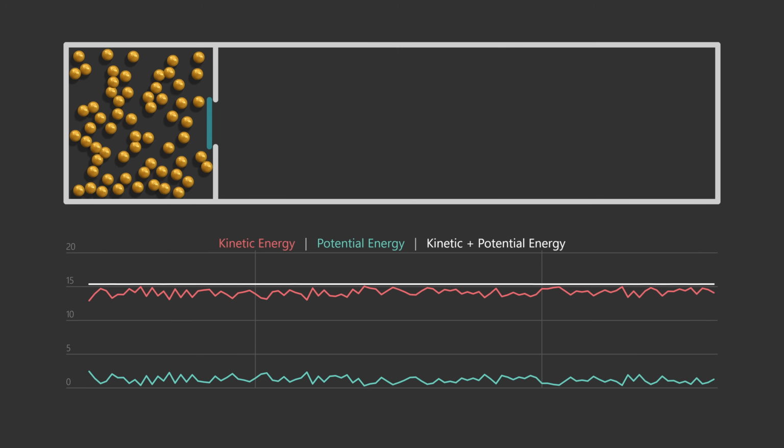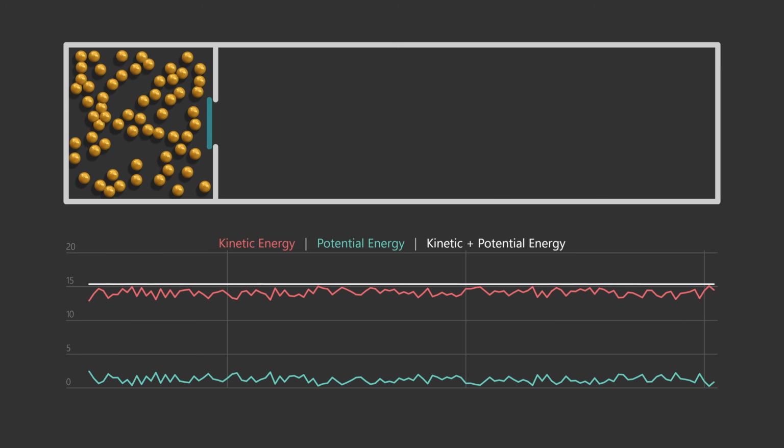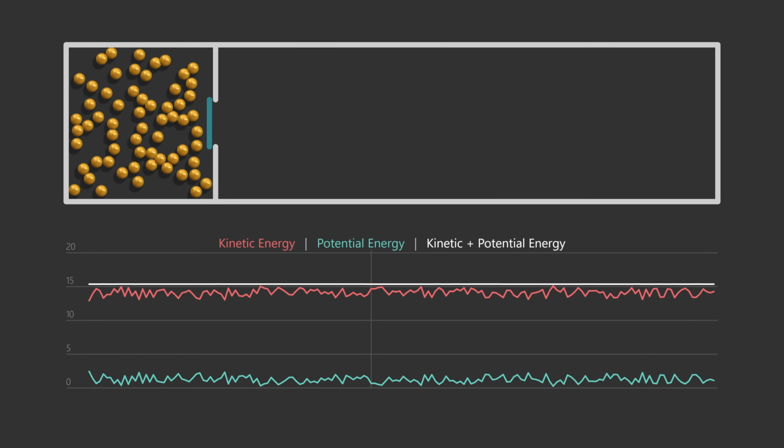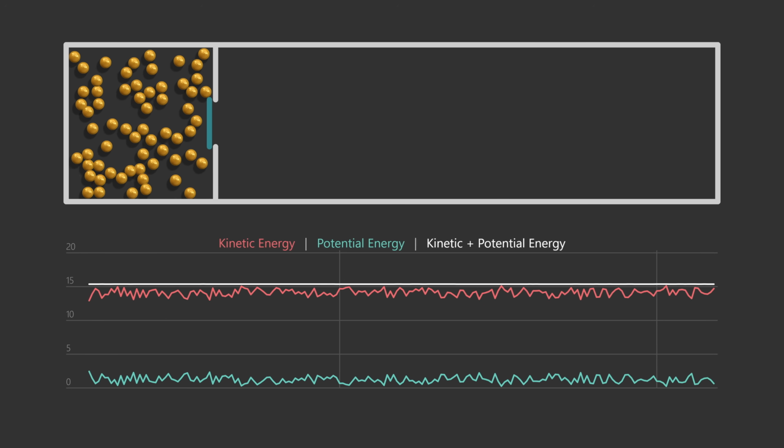And now, when a lot of these kinds of atoms are crammed into a small box, there are always some of them currently banging into each other, so a fair amount of the energy is always stored as potential energy. Sometimes more atoms are close to each other, sometimes fewer, and that's what causes these fluctuations.